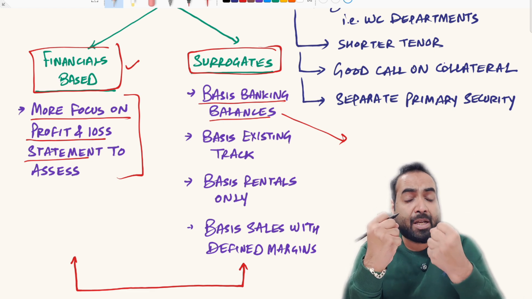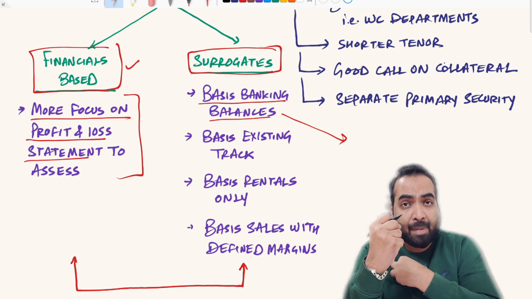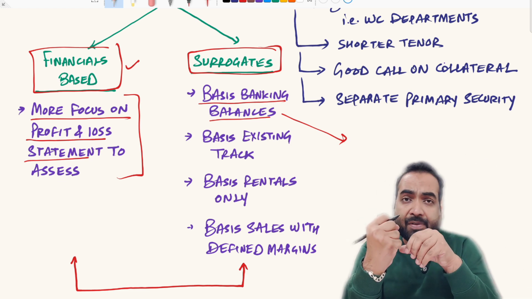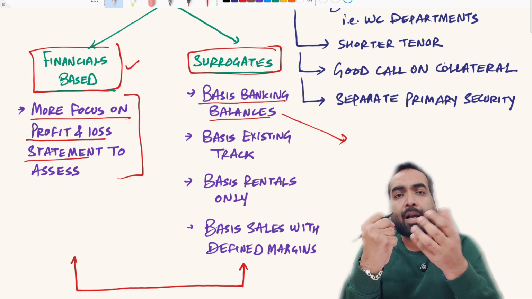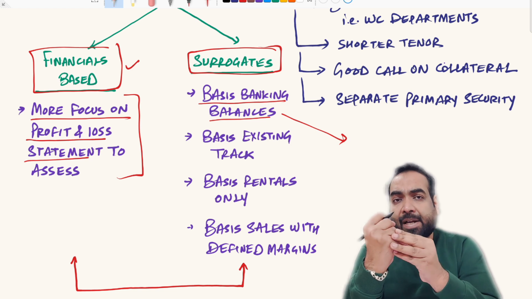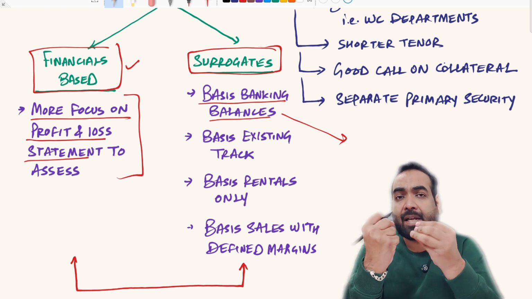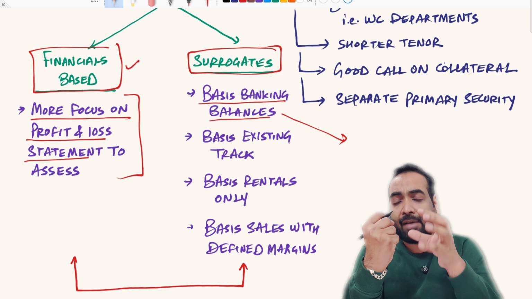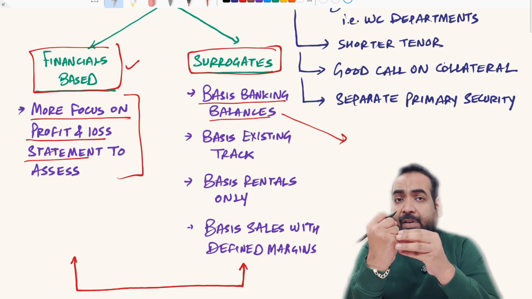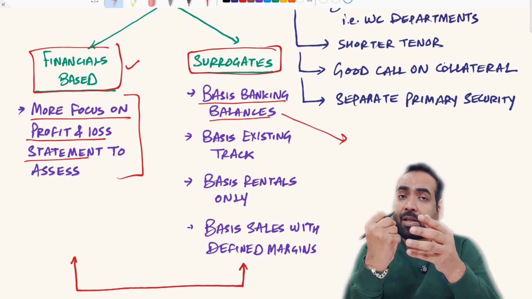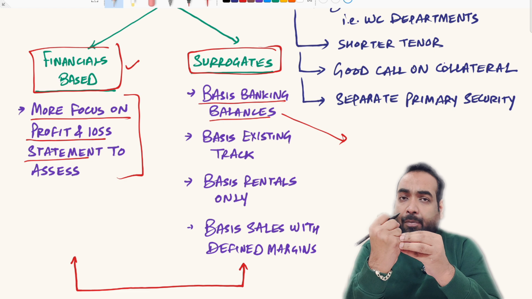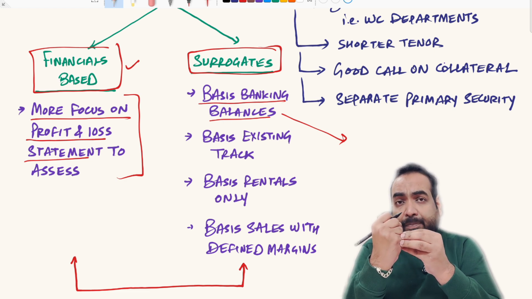So the total obligations of the borrower, my loan and the other banks' or NBFCs' loans, comes out to be 2 lakh rupees per month. If someone is maintaining 10 lakh rupees balance in his account every month on an average in the last 12 months, then it will not be difficult for him or her to pay the 2 lakh rupees EMI from that account. So that just says how much cash rich that person is.